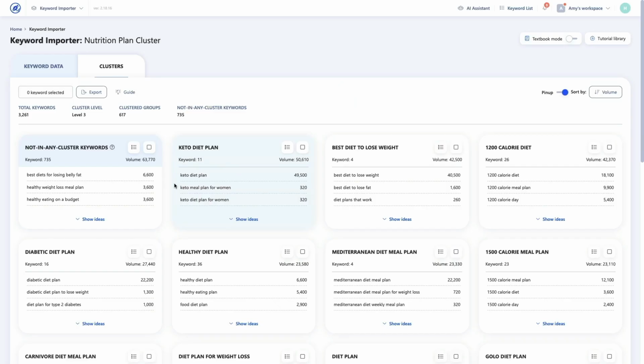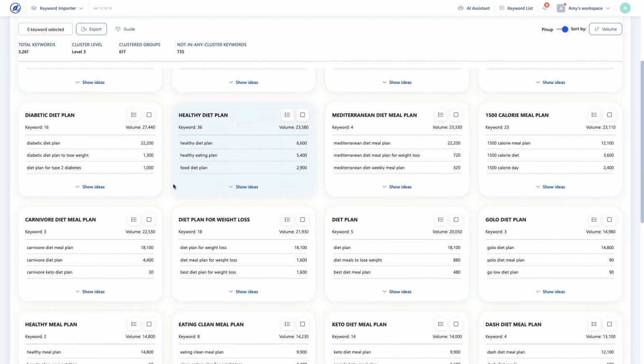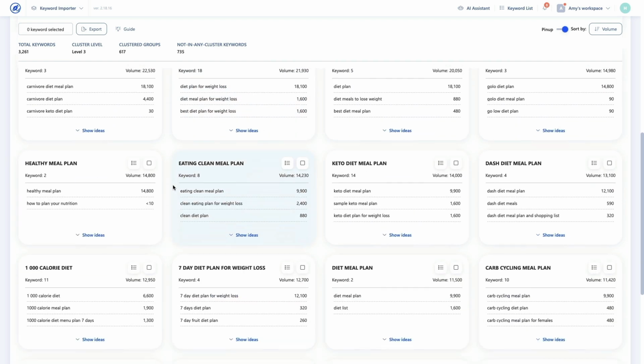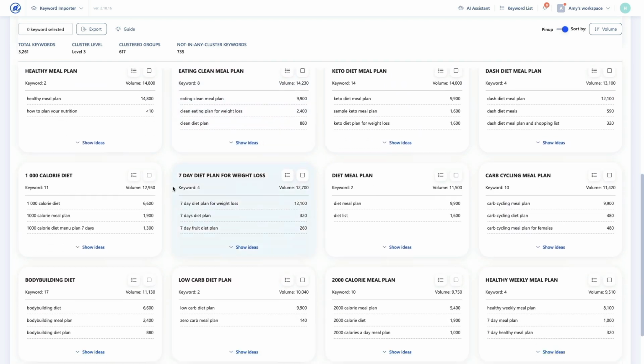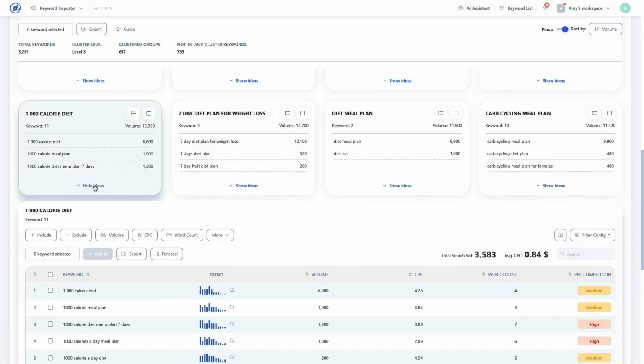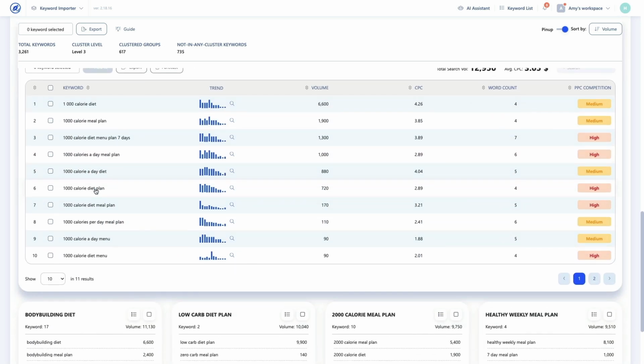Keyword clusters impact your content plan directly. They provide a big picture of how to create, optimize, and organize the content on your website. Let's look at a couple of use cases to see practical examples of what we can do with our clusters. In this example, we can build a content plan from our clusters, starting with the most valuable clusters and working our way down. We can determine the best clusters to work with by analyzing the relevant metrics inside each cluster.